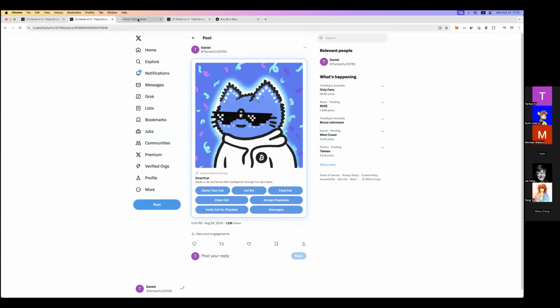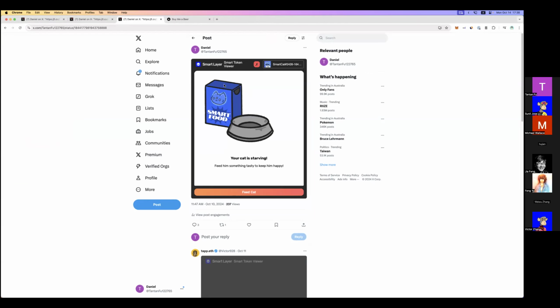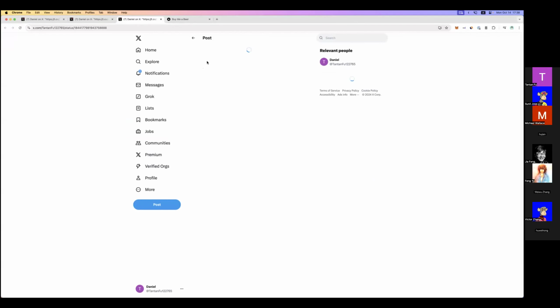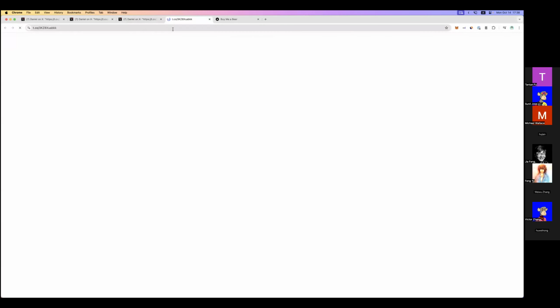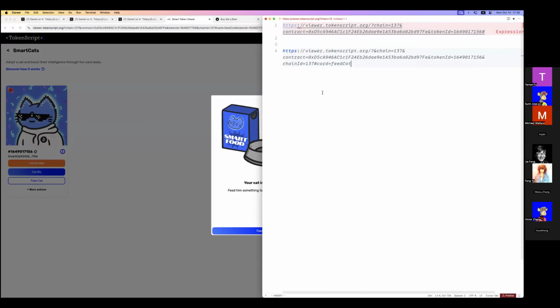The final tab is when you try to share a URL that directly contains the card information. For example, let me disable this TLink. As you can see here, this is just a normal URL which contains the link to this action.